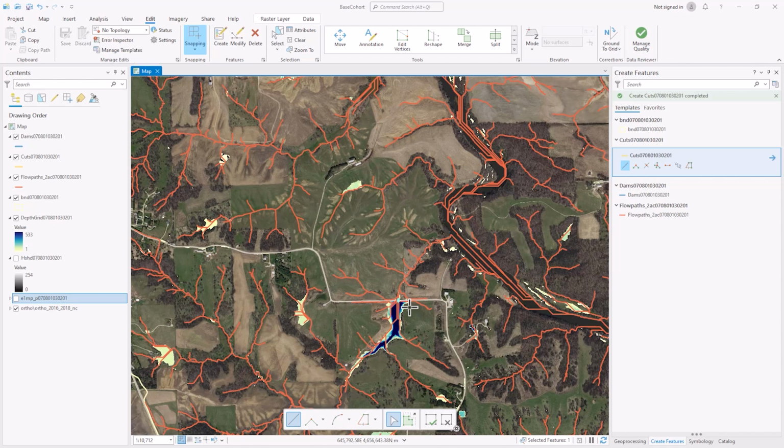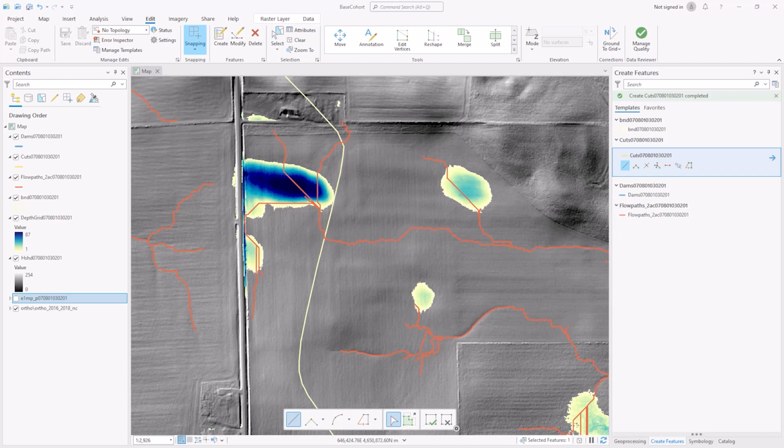I have seen users utilize township lines or create a fishnet to make sure they are hitting all parts of the watershed. As you pan through your watershed, you do not want to limit your cuts to only within your watershed boundary. There will be situations where the flow is going the opposite direction than it should be. In this example, the flow along the watershed boundary in this yellow color is flowing east into our watershed.